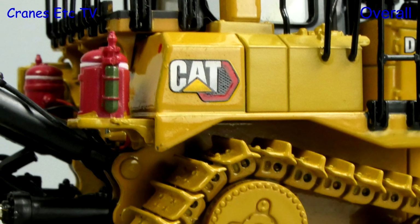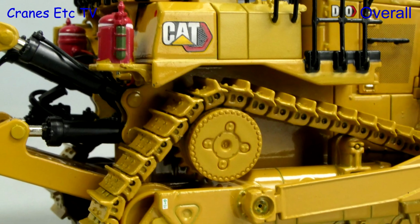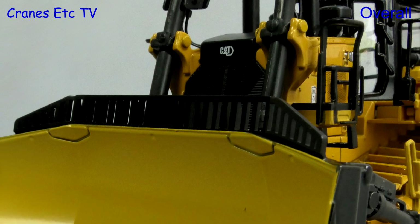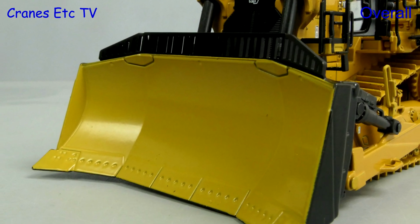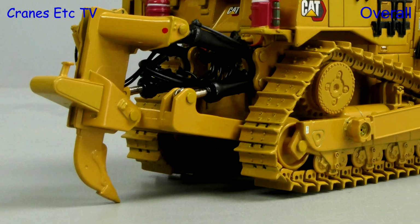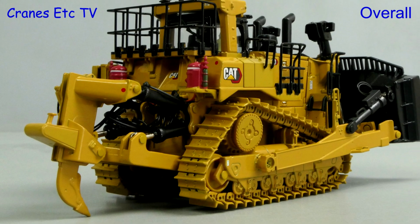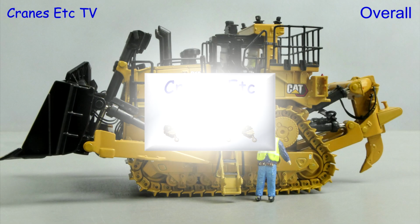This model of the Caterpillar D10 from Diecast Masters maintains the usual high standard of presentation and packaging. It has a number of pleasing details, and a number of these are achieved by the use of plastic. The overall level of functionality is at a decent level too, so if you want a large Caterpillar Dozer model, then this one is easy to rate as very good.